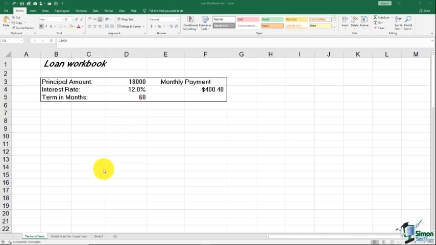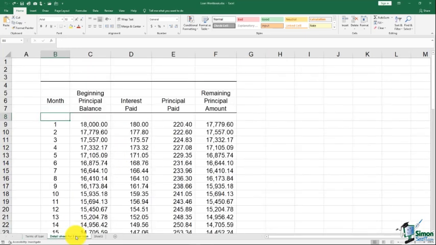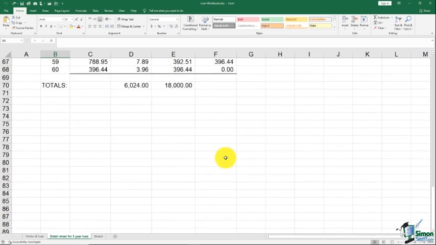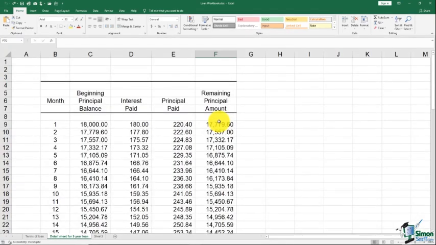and that will change the monthly payment if you change any of this. Over on the Detail Sheet for the 5-year loan, what we're looking at here is each month of the loan in a list broken out by beginning principal balance. You've got the interest paid, the principal paid, and the remaining principal amount. Once you've looked through this, I want you to take a few minutes and navigate all the way to the bottom of this. The last column and last row that information is in F70, and then you can navigate back to the top. Just get really familiar with navigating, whether you use the scroll bar, whether you use your keyboard. It doesn't really matter as long as you know how to get around.